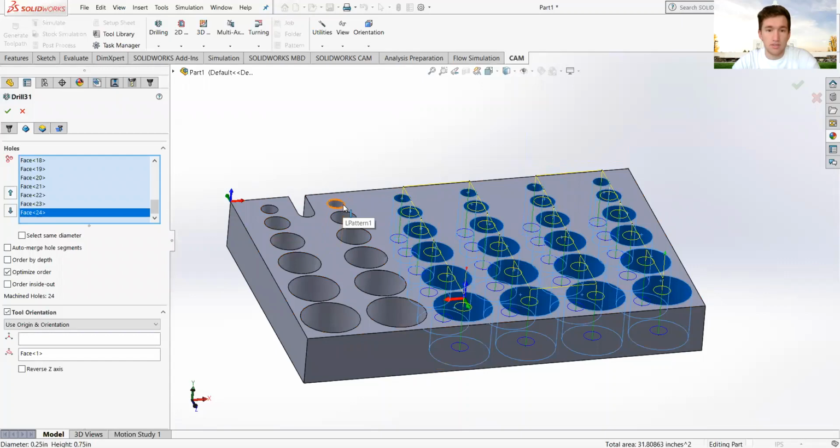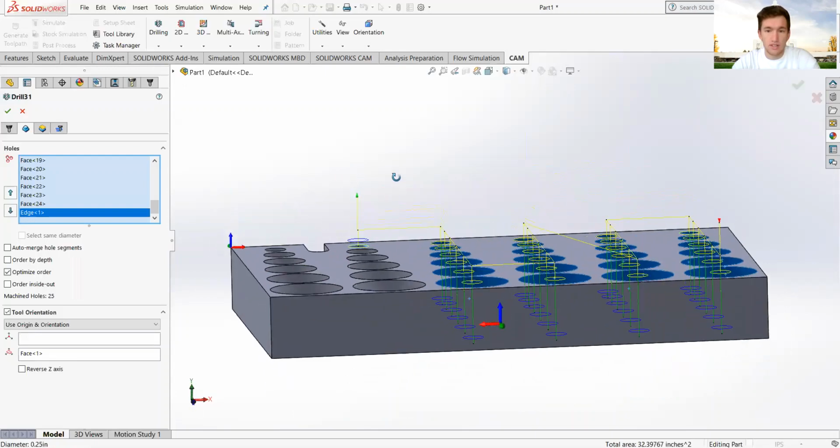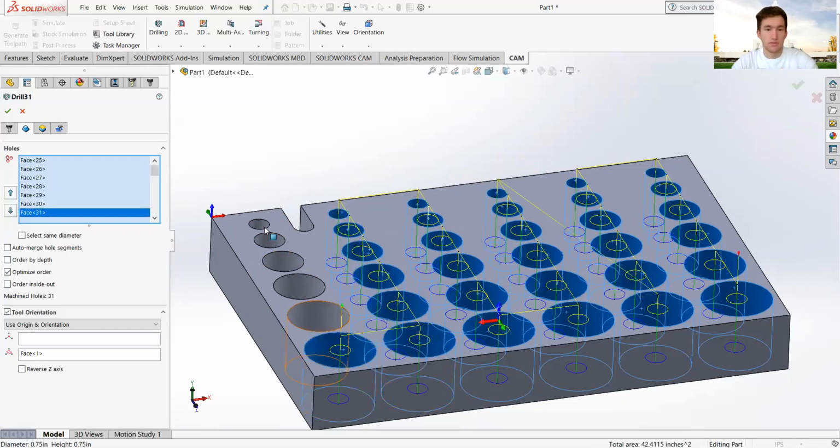It should work as well if I just grab that circle. Well, it looks like it's a little bit higher up, so I'm going to avoid that for now. Whatever you do, try and be consistent while you're doing it. I'm grabbing just the faces inside the hole instead of this top circle.